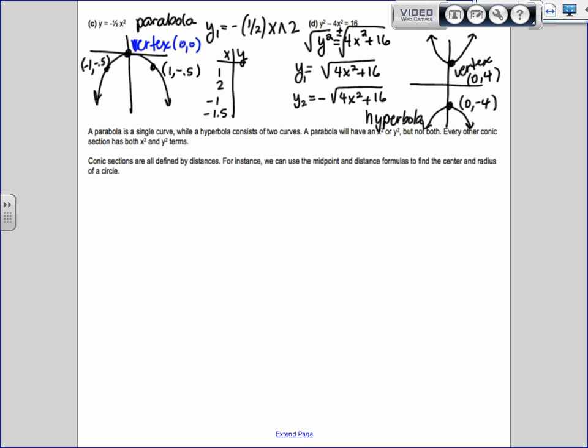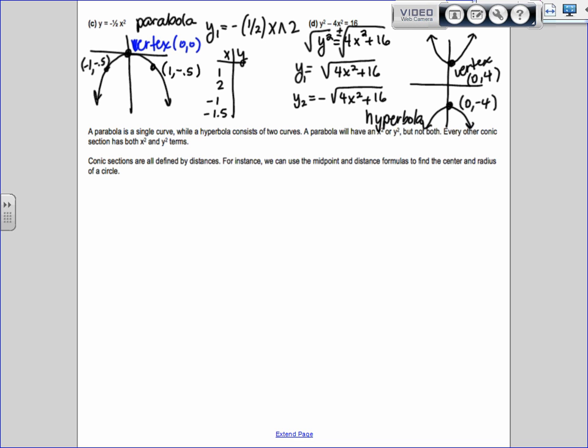So there's lots of different things your calculator can do. Your calculator can also find maximums and minimums, which we'll talk about eventually. It can do a lot of things for you. The bad thing about the calculator, though, is it doesn't give you exact values. Remember that one where we had like 1 plus the square root of 21? It's not going to give you that. It's going to give you a decimal approximation. Okay, so that's kind of the downfall of using the calculator. You don't get those nice exact answers.